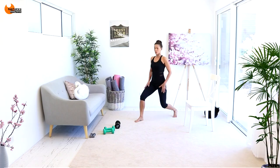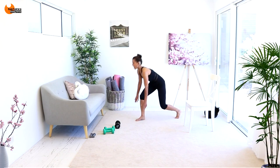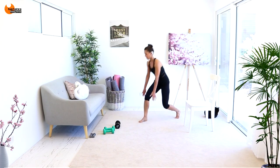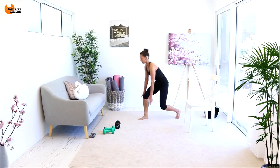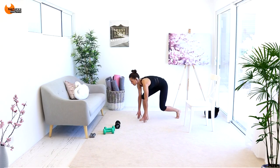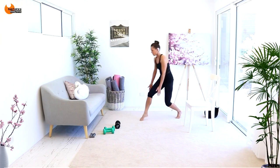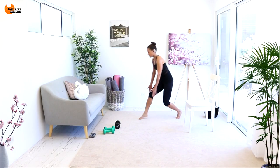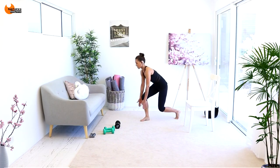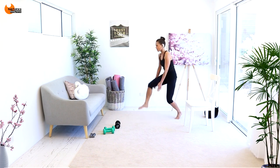So come into that stance, and what I want you to do is touch down, clap under. Touch down, clap under. Lift up that knee, okay? Lift it up, lift it up, lift it up. If you can't touch down, then just come to your low point, maybe here, lift it up. But as you come down, your weight is in the heel of the front leg.